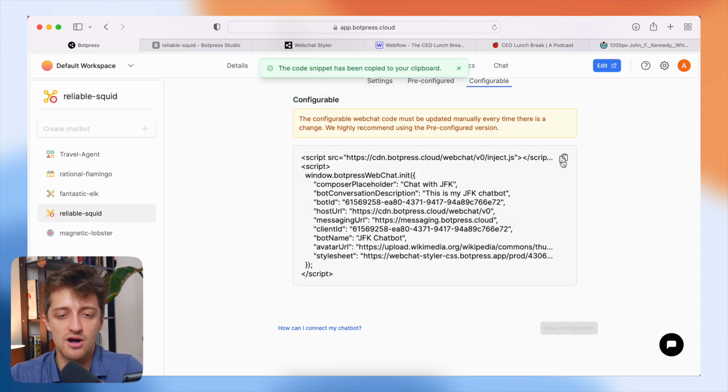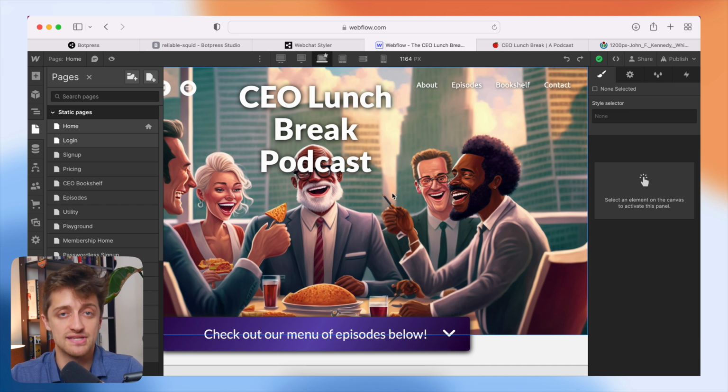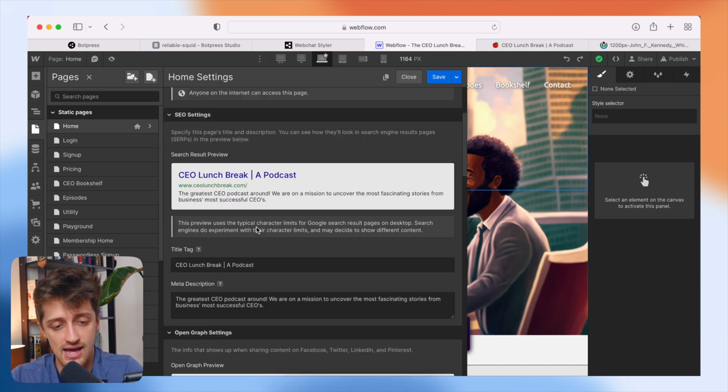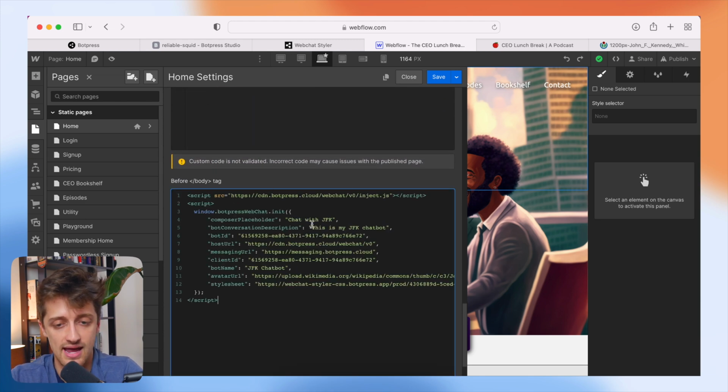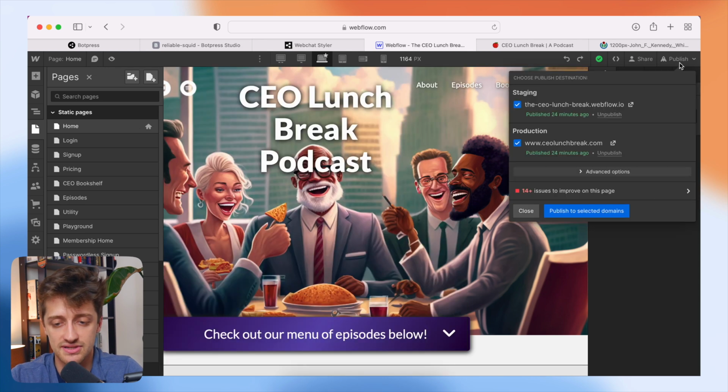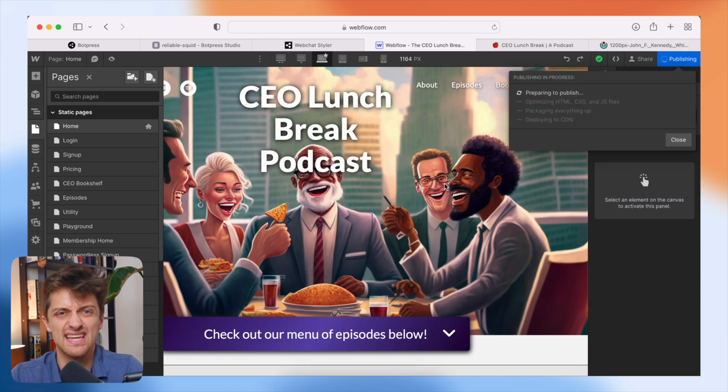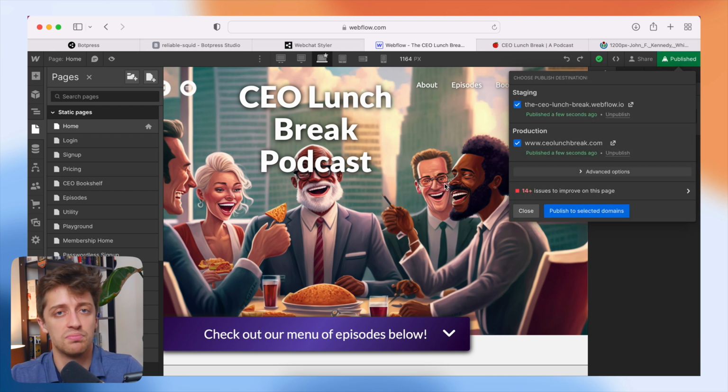Now, I'm going to hop over to Webflow, which is what I use to build my websites. But you can do this with any website builder you use, as long as you have the ability to paste in custom code in between your body tags on your website. So in Webflow specifically, all I'm going to do is come here to my homepage and paste this code that I copied right before my body tag, all right? And then I'm going to hit save, publish this, and then I'll refresh my site and see what our chatbot looks like. Now again, if you're using WordPress or something else, just plop this in between the body tag, however you do it on those website builders.